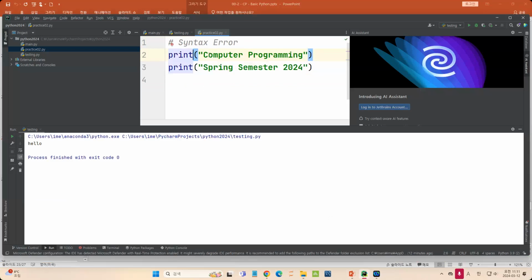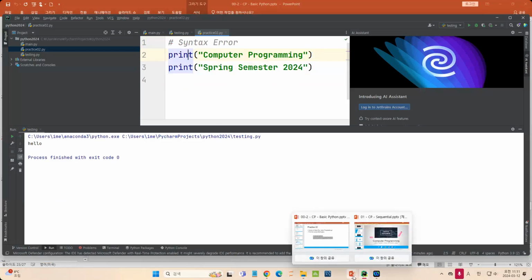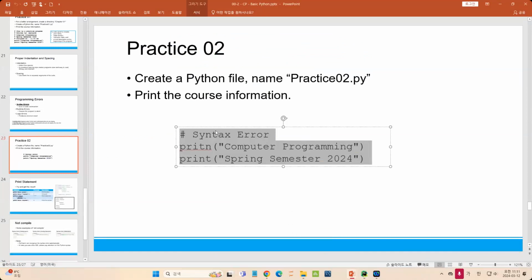So this kind of error may happen to you. So make sure whenever you write the Python code, you write the correct syntax.